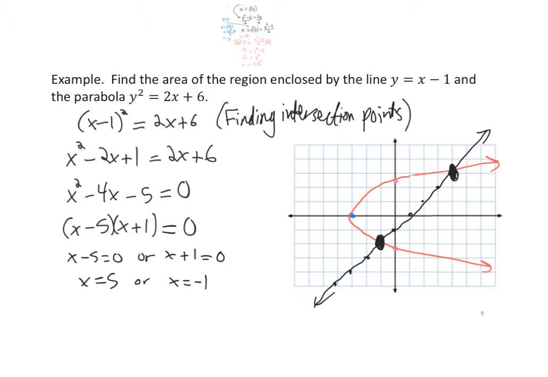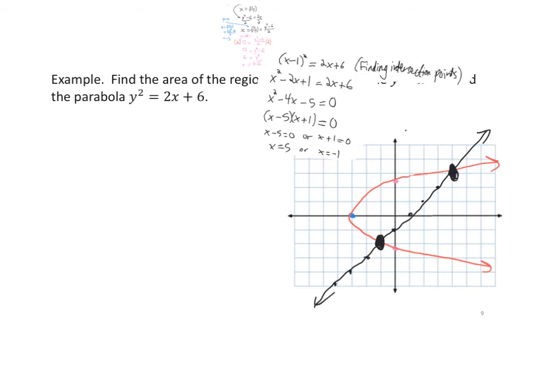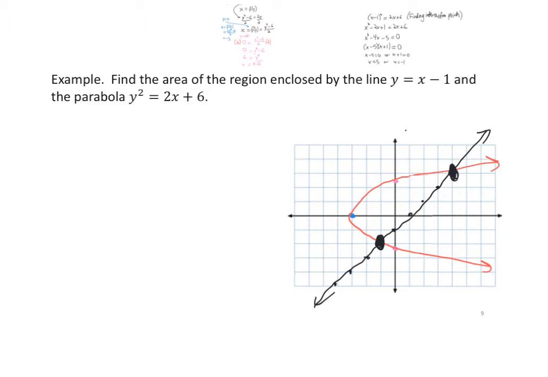Now back to that previous example where we didn't end up setting up the integral. We found the intersection points of the two curves, but putting that work aside, let's now set up the integral. The useful information from earlier was that the intersection points were at x equals 5 and x equals -1. Now, which y values do those correspond to?